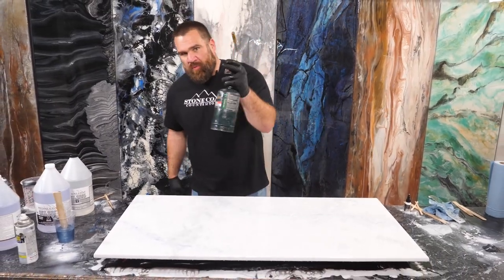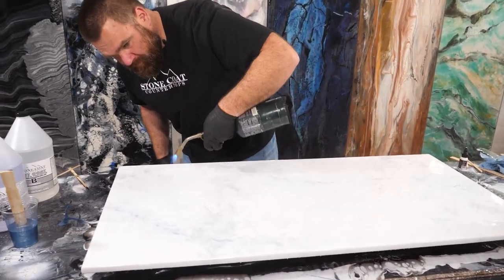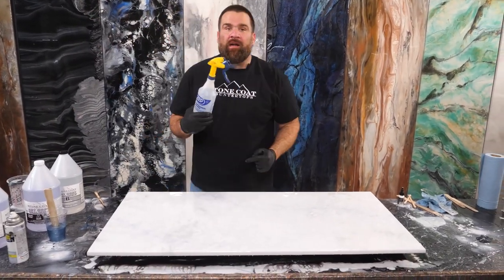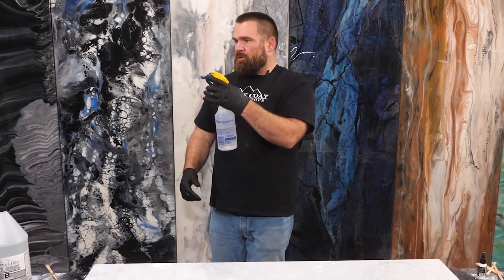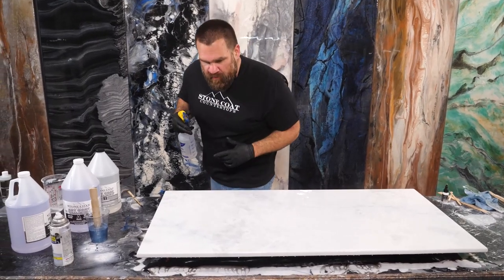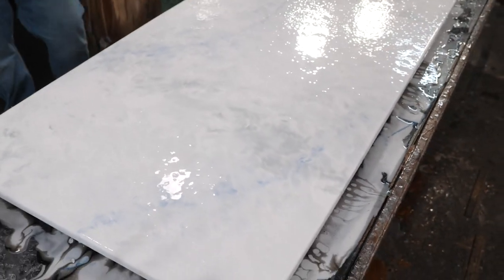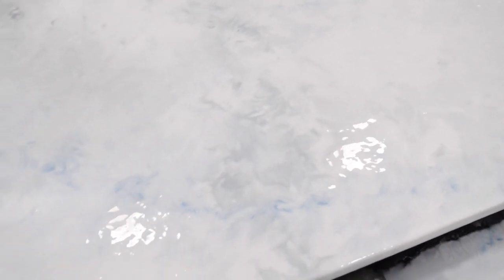Let's get that air out of here. Same process — just sweep the surface. I use these Zep sprayers; you can pick them up at the giant orange box store, otherwise known as Home Depot. They have an adjustable nozzle so you can give it heavy or a nice mist — that's kind of what I'm looking for here. Now I'm gonna just mist this section. That's swirling a little bit. I'm gonna do the whole piece. This adds a little bit of swirling action to it, not too much.